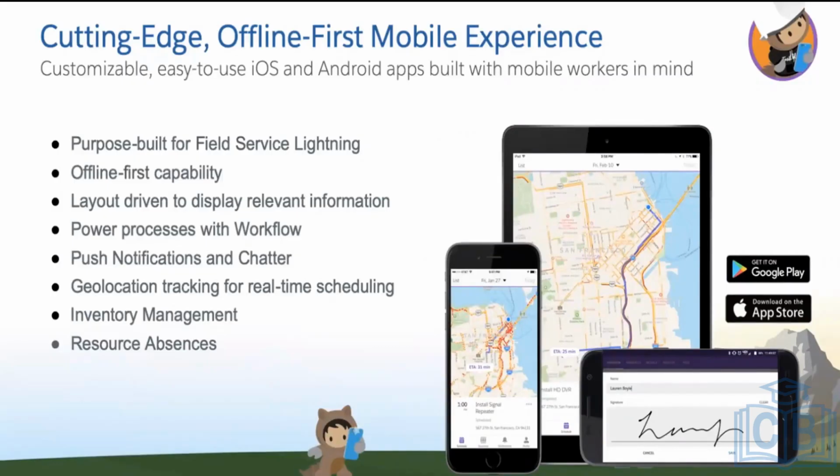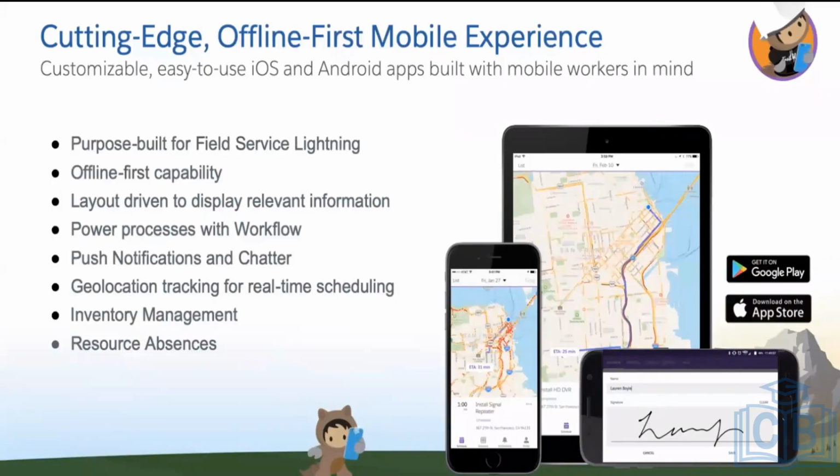What we were talking about is the FSL mobile, the most important feature which the Salesforce application provides us. It is this Field Service mobile app. The first advantage of this mobile app is the offline capability it gives us. This Field Service mobile app for Android and iOS is an all-in-one tool for mobile workers on the go.